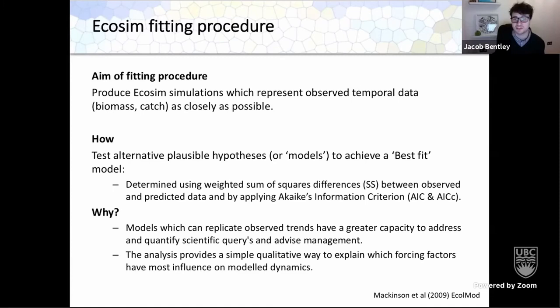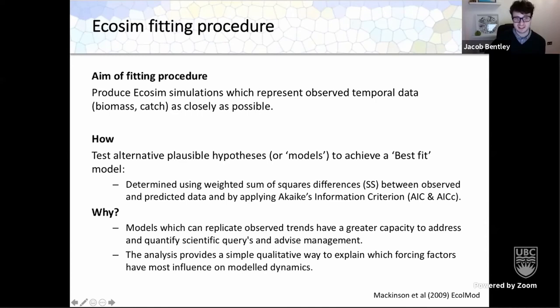So when we have our observed biomass and catch time series that we add to the model, we want to make sure our model can accurately, or closely, replicate that in order to better understand and underpin the drivers which are impacting the ecosystem. We want to make sure our model is capable of replicating trends so we can start to dive into what is actually forcing the model to replicate those trends. Is it the environmental drivers we've added or the vulnerabilities we've estimated?